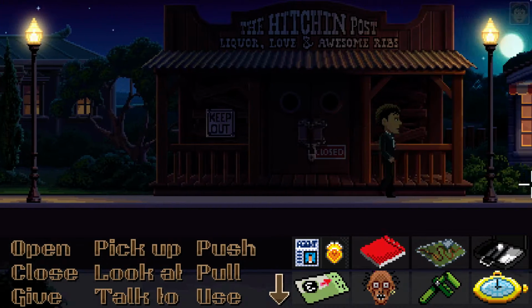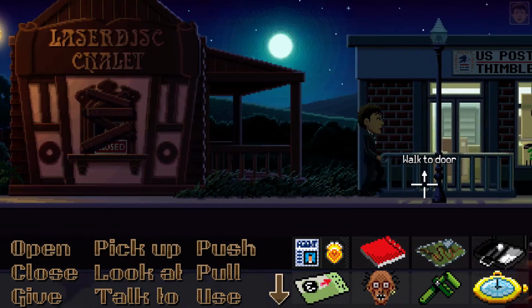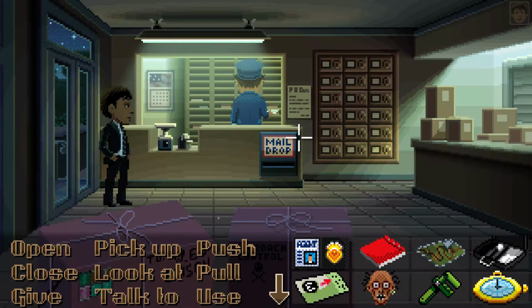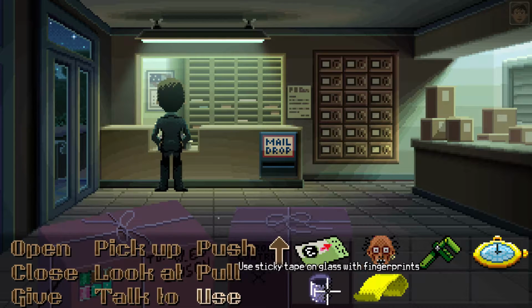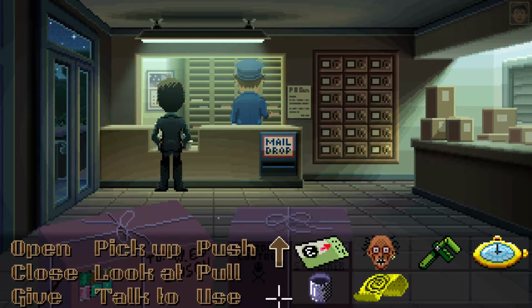Now the reason we need to use Reyes is Agent Ray should have already taken some sticky tape, and if you try and take some more, the postman dude will stop you and not let you. Alright, so let's pick up sticky tape. Go easy on the tape. We're almost out. Alright, there we go. We got some. Okay, now we're going to use the sticky tape on the glass, and we have a fingerprint. Perfect. Okay, now we need to return to the factory.